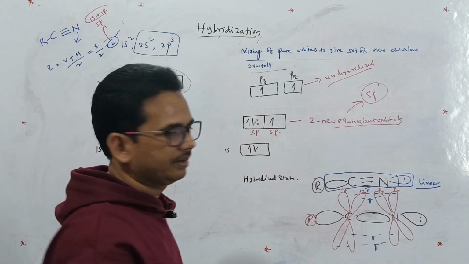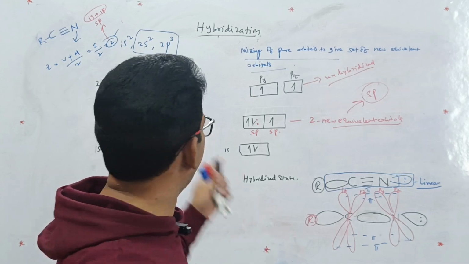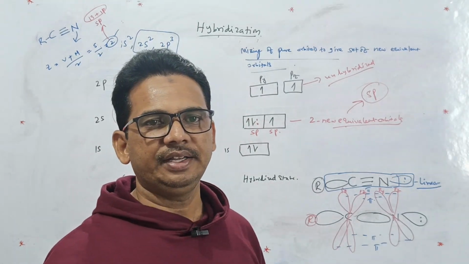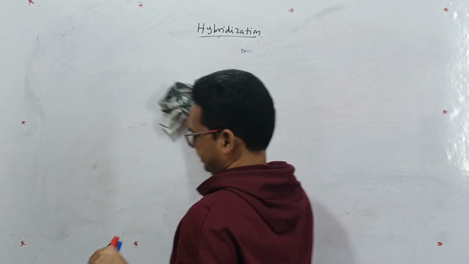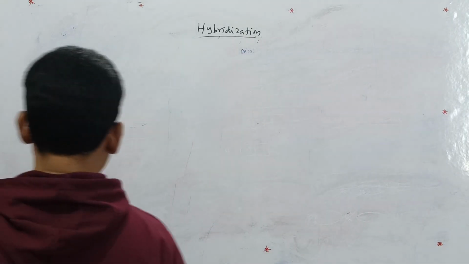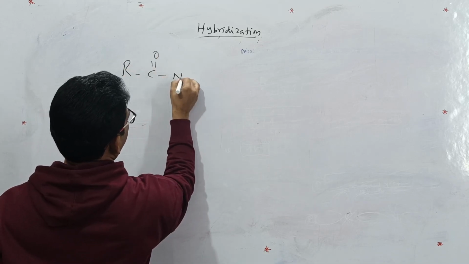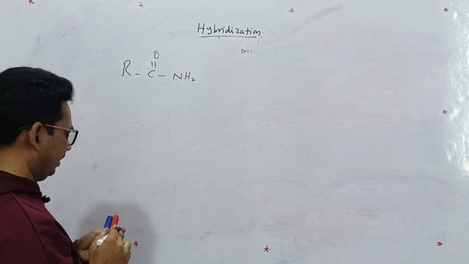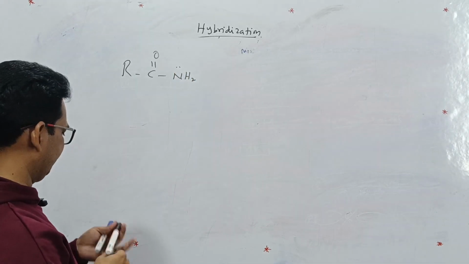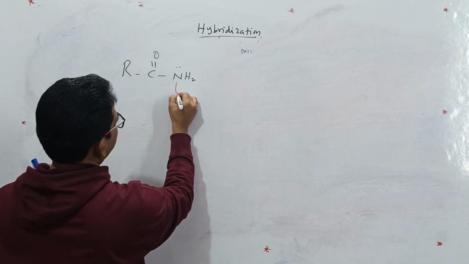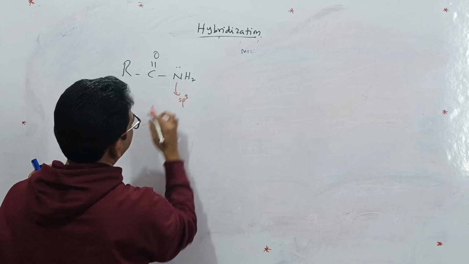This is about the nitrogen, the hybridization of the nitrogen, for sp3 also, sp2 also, and sp also. Okay. But here sometimes it is very complex. In case of amide, I will write. Amide is what? RCONH2. Generally NH2, what type of hybridization will we think of for this one? We can say it is the sp3 hybridization. How is it sp3 hybridization?